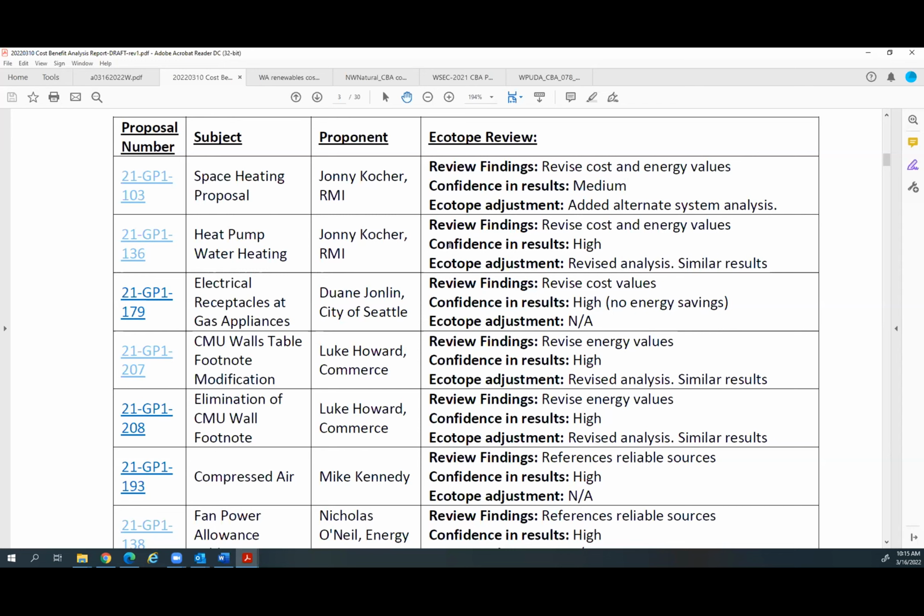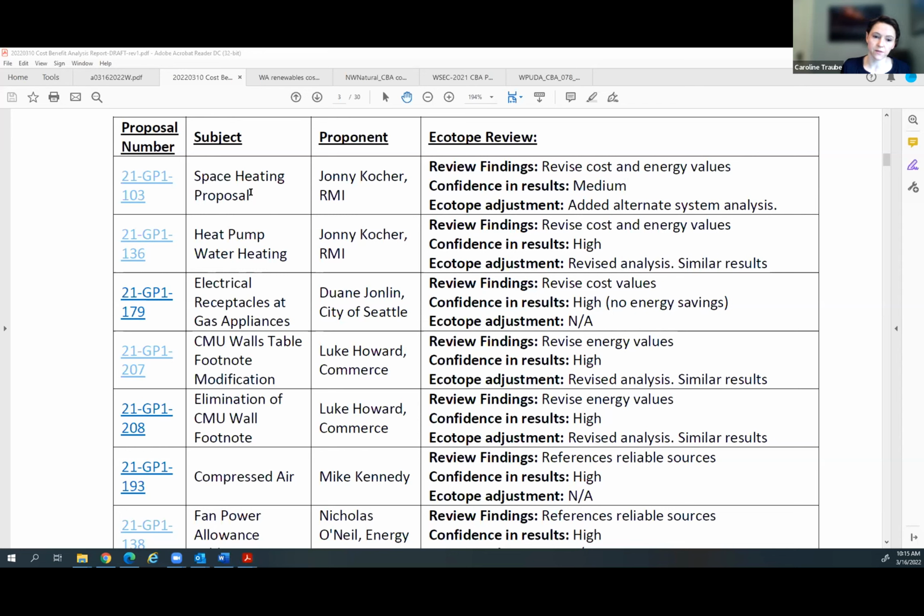Thank you, Henry. Caroline, any additional follow-up questions? Yeah, I think, Henry, you hit on one of the ones, the heat pump water heating one, a lot of revisions and additional analysis was done there. And I think some of the issues you highlight on the space heating proposal are issues that, in my view, need to be addressed so that we have the correct data in front of us so that this group of people can make informed decisions.